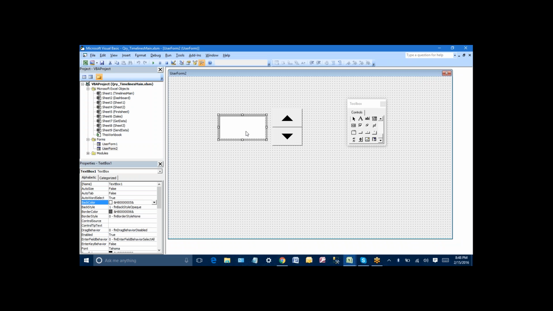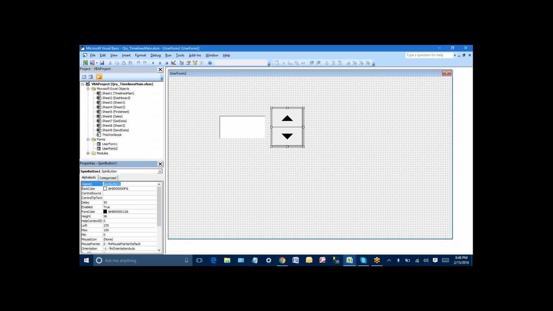Let us give some name to this text box so that we can identify it: txtSpinValue and spnButton.